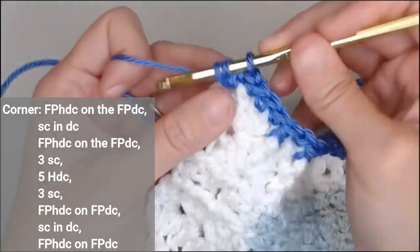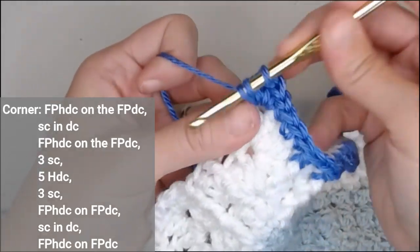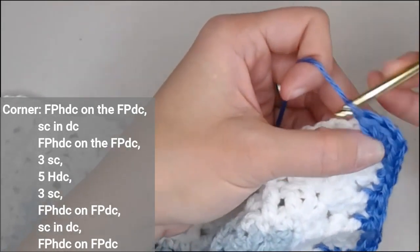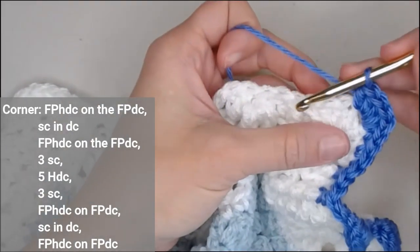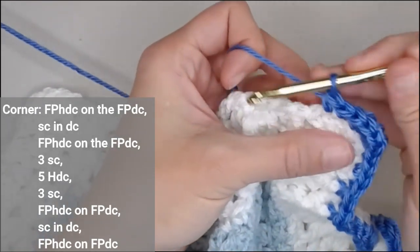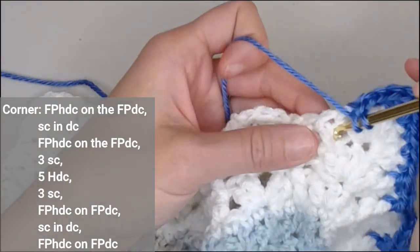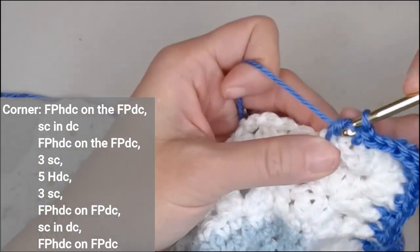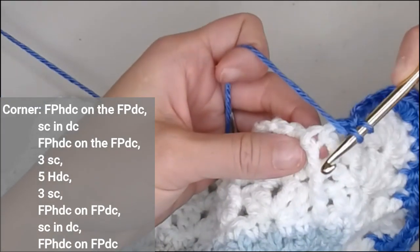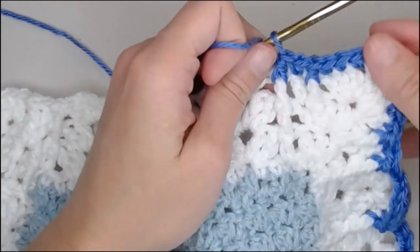One, two, three, four, five. Great. One single crochet in the next three spaces. One, two, three. Front post half double crochet. Single crochet. Front post half double crochet. Awesome, guys. Look at that corner.